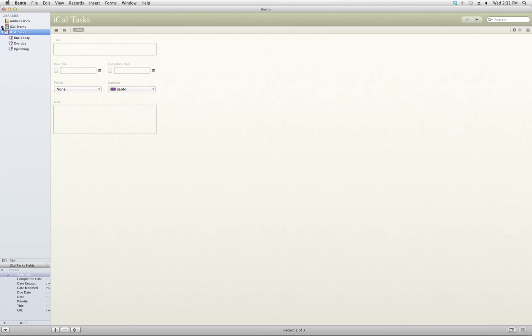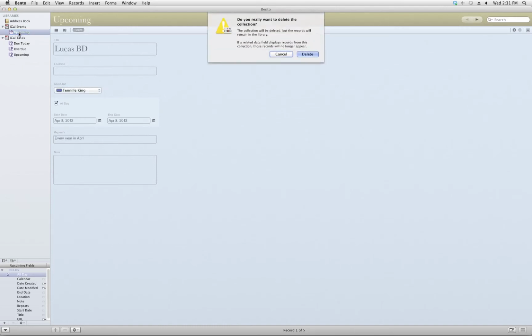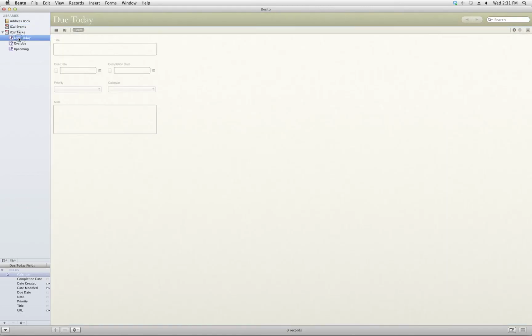We also want to delete the smart collections here. CSM for Bento has its own smart collections to track our business needs. So let's go ahead and get rid of these so that they don't overlap with the new ones we'll be importing. Again, the delete button and confirm, or if you prefer that right click, go ahead. And we'll get rid of the last three here just to clean it up a bit.